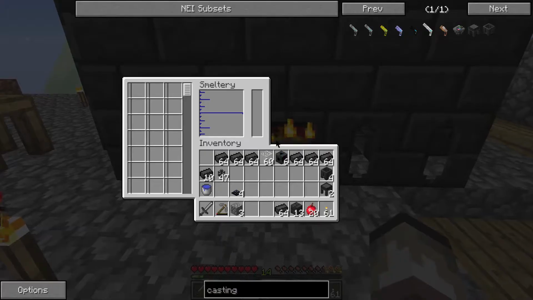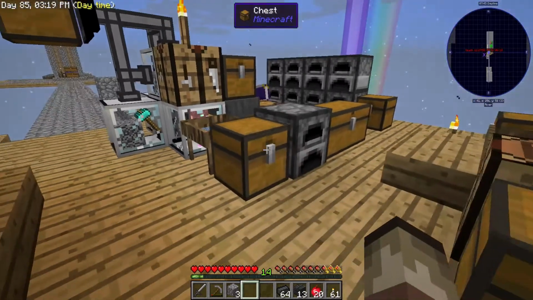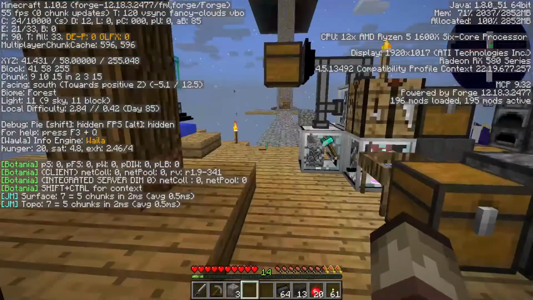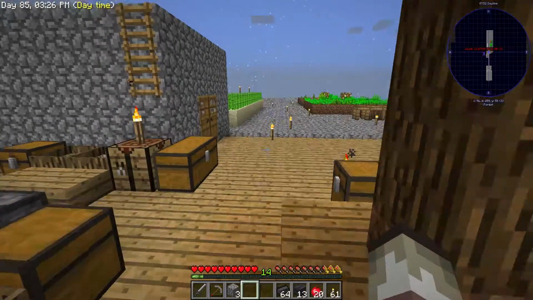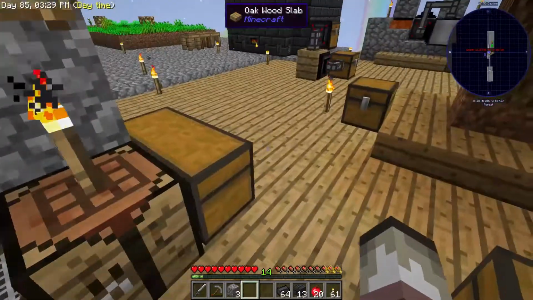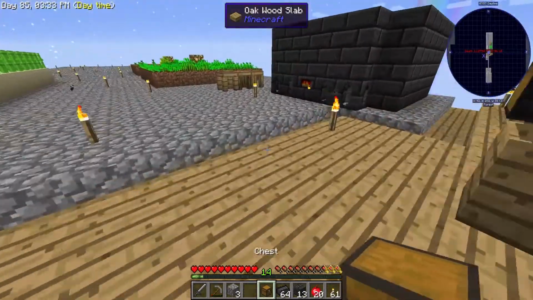Now, the next step, let's go ahead and grab the... Why am I getting some weird lag spikes? I don't like that. Is it from the mob farm? I bet it's from the mob farm, all the items building up over there. Let me grab an extra chest right there.